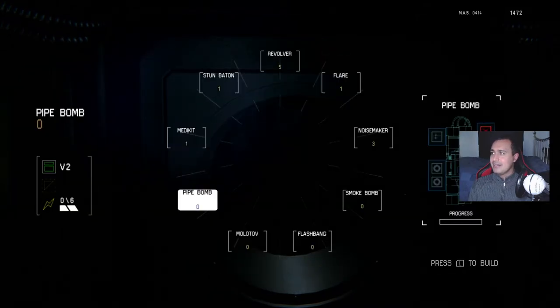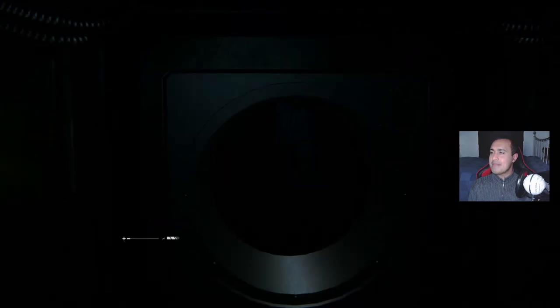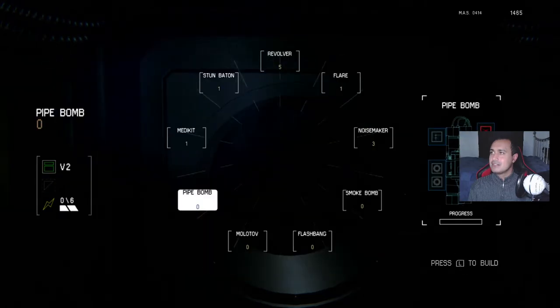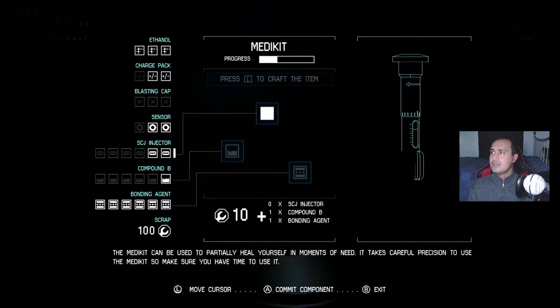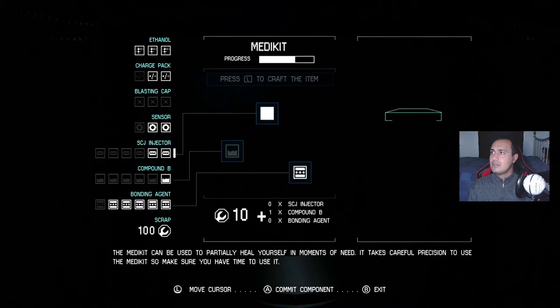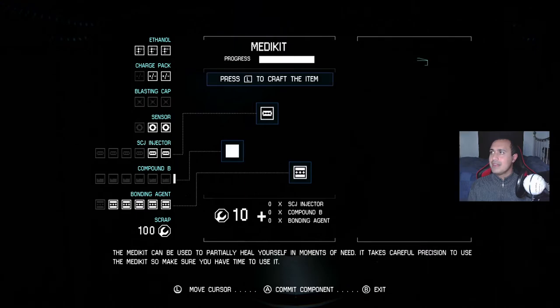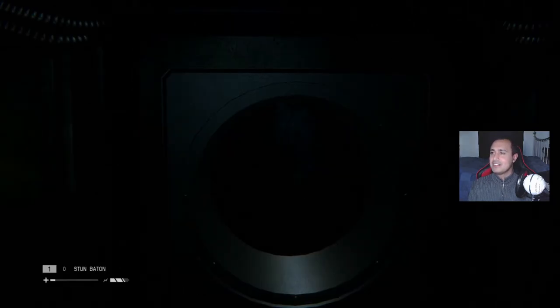Right, medikit. Press L to build. No, not this one. No, don't want to make a pipe bomb. Not just yet. Right, we've crafted the item now. Which has been done.